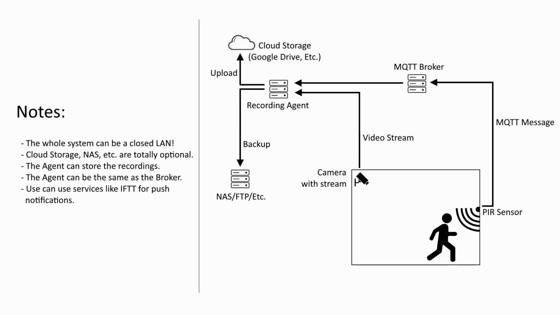MQTT is a protocol for communication between smart devices. If you're not familiar with MQTT yet, you might want to stop here and take a look around for videos on YouTube. Also, I had an earlier video related to movement sensors, especially ones using PIR sensor and MQTT messages and whatnot. So you might want to check that one too.